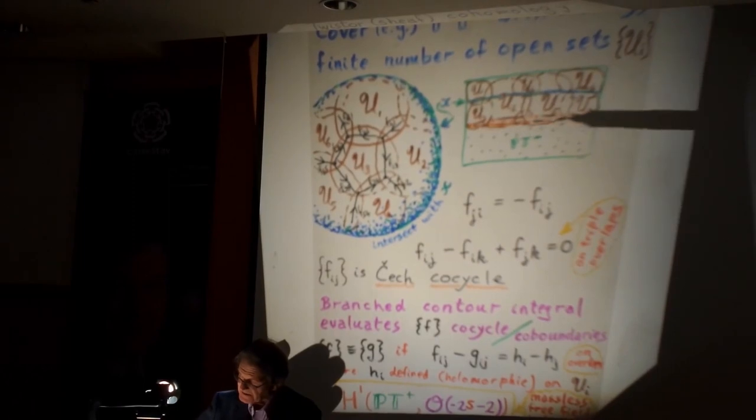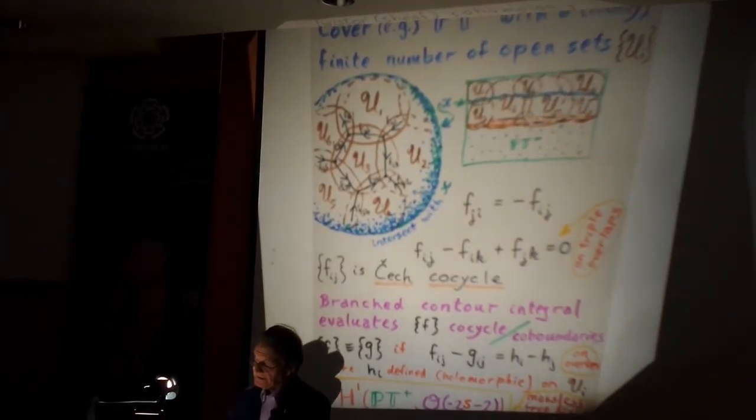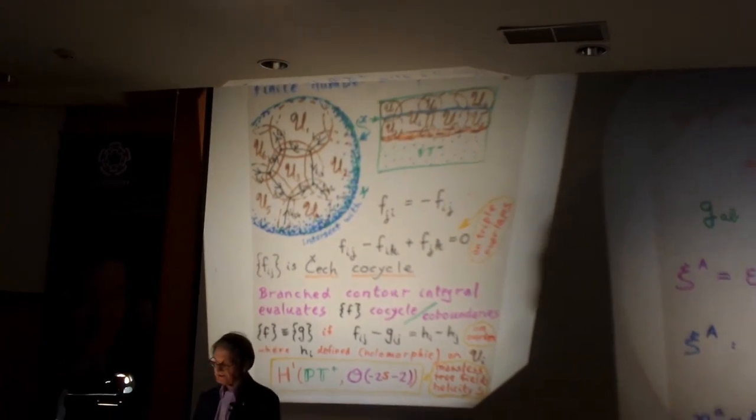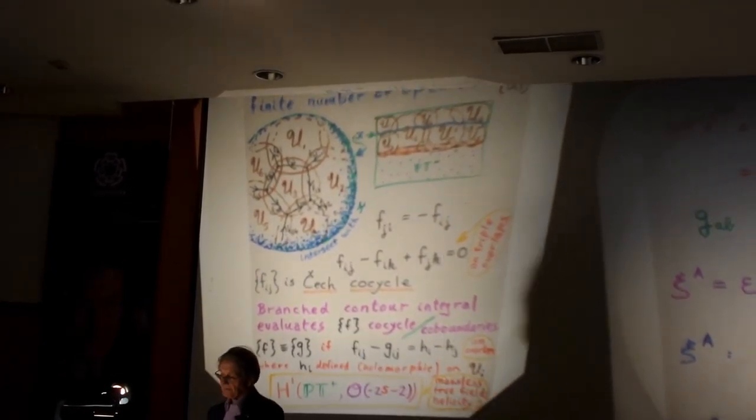If the U's here are open sets on the top half of twistor space, the twistor function is really a collection of twistor functions, each one defined on the overlaps between two of the U's. And these can be assigned, call it Fij, and it has to be anti-symmetric, because you're really doing a bit of a contour integral which goes in one direction, and then if you replace it the other way around, you change the direction. So you need this anti-symmetry, and then you need this triple rule here, because that means if you move this point around within the triple intersection, it should not change the answer, and that is the cycle rule.